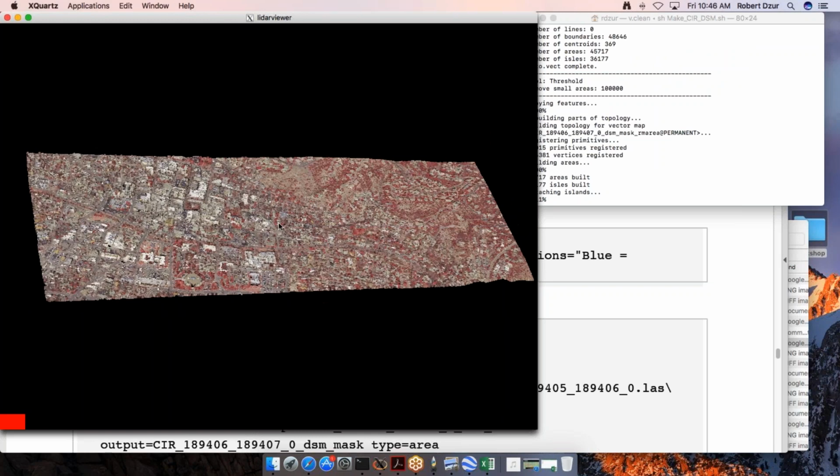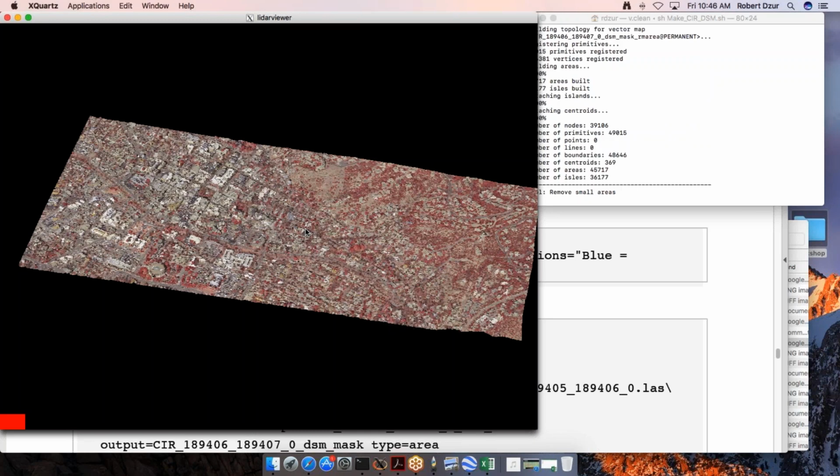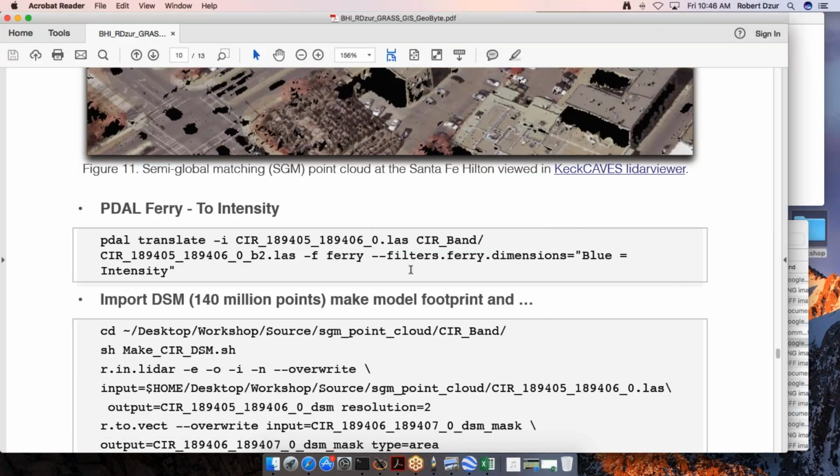We're looking at an RGB data set encoded with false color IR, and what's nice is as these data sets start to proliferate, you could bring them in and look at those RGB qualities. That's what we'll do here in this next exercise. I'm not sure that r.in.lidar, at least my version, brings in the RGB natively, but what I've done here is I've issued a couple of PDAL translate commands to basically translate the different RGB values into the intensity, which GRASS does bring in, as we've seen.